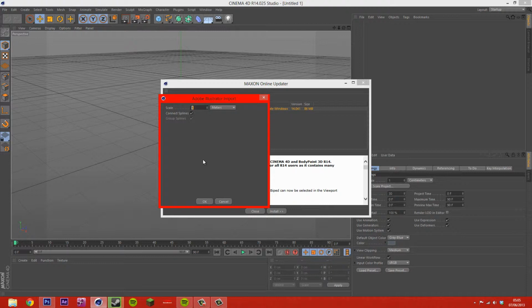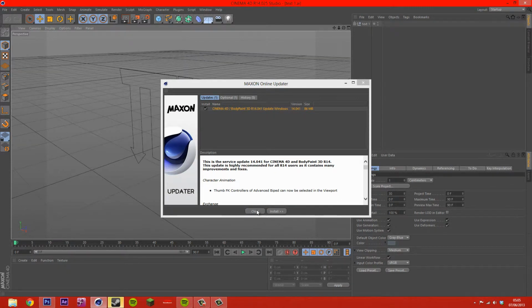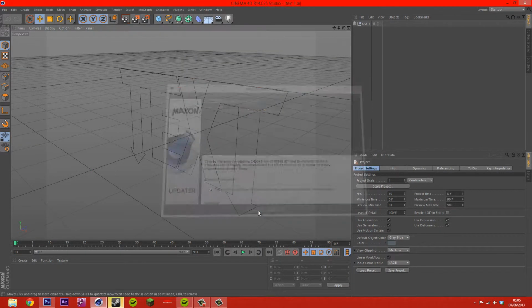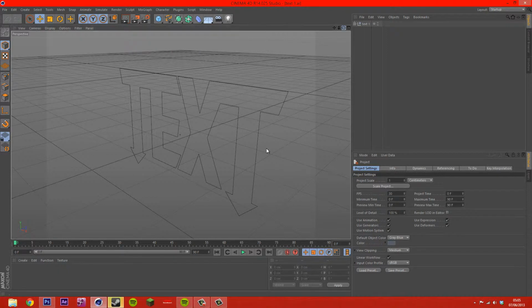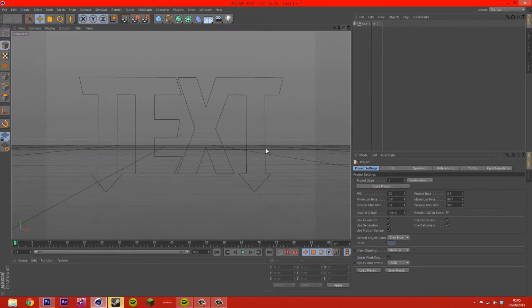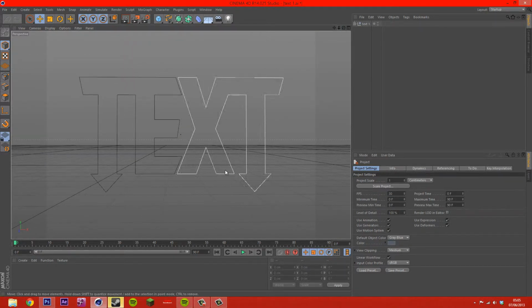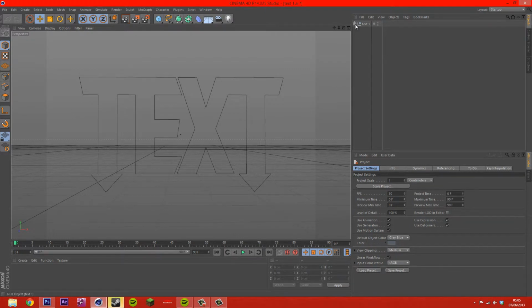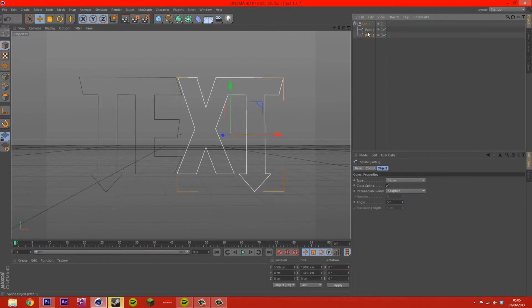So 1 meter is that, but you don't want to connect splines, but you do want to group them. So now you can close it. Oh, sorry, I wanted to close that. So now you can close that. Right, so this is how you get your 2. So you have your path 1 and your path 2.